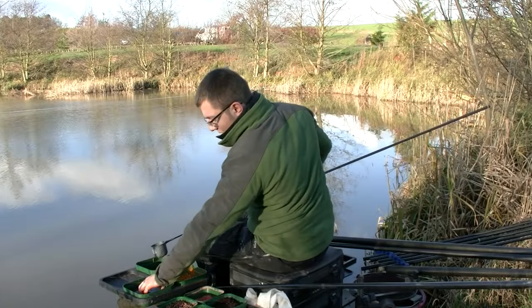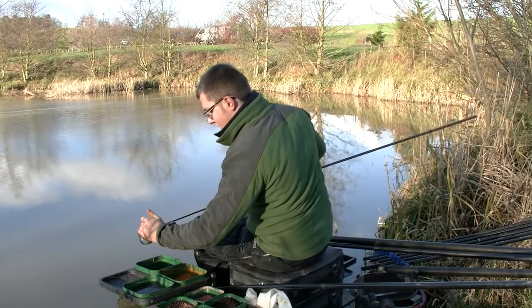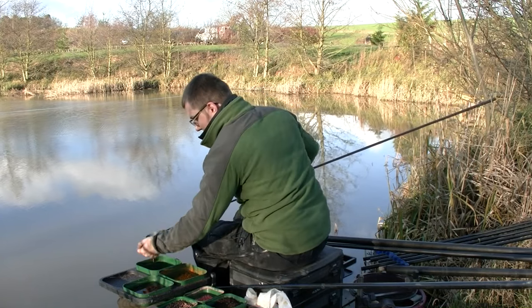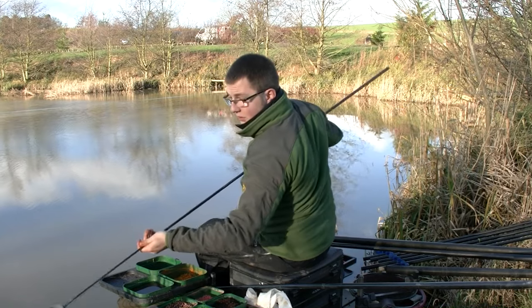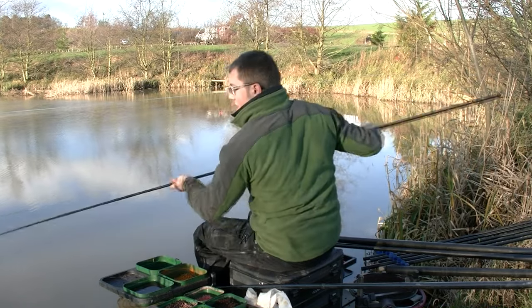So it's just about one o'clock, so we're just about to feed the margin line now. Going to put in a big pot of castor, a nice handful of hemp, and then I'm going to put a small pot of chopped worm down there as well to follow it up.